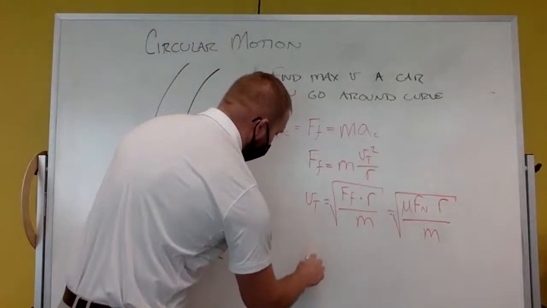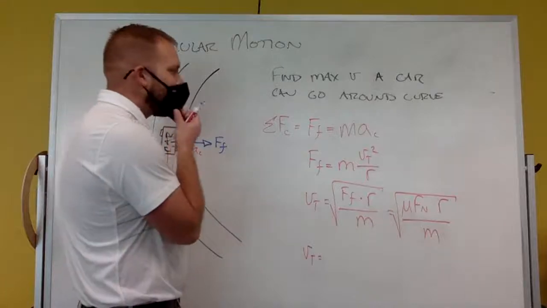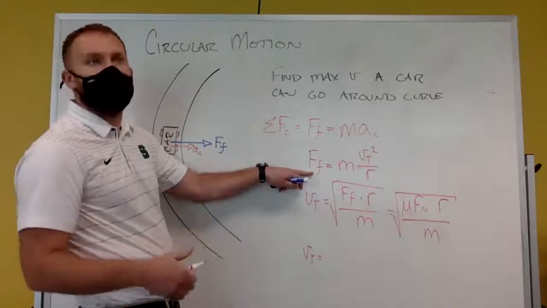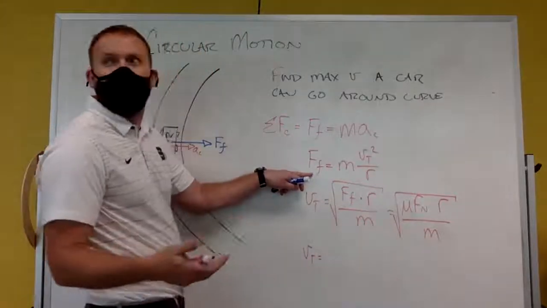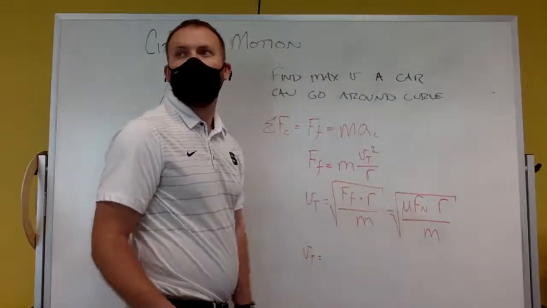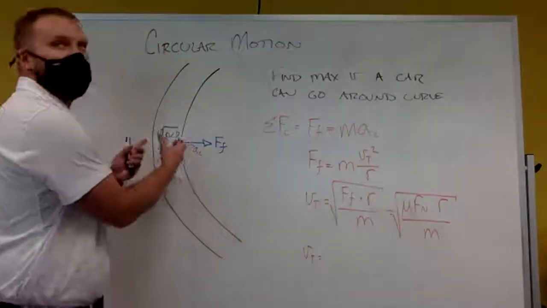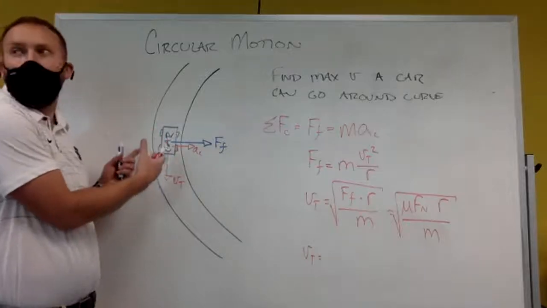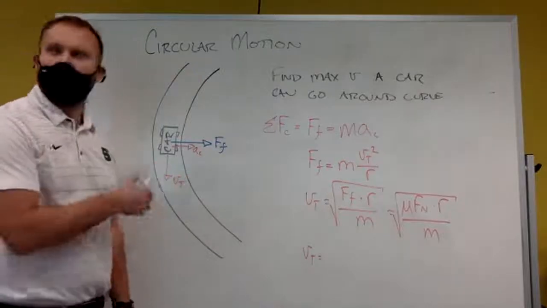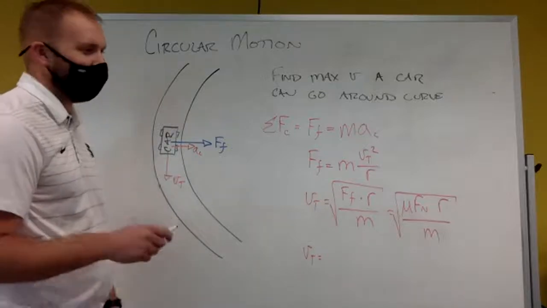Velocity tangential, maximum. Here's the thing. It's as big a force as I can get, because once I go faster, my frictional force can no longer hold me, because frictional force is dependent upon the coefficient of friction and the normal. Is that why you go around a turn too fast and lose traction? Yeah. Because the desire of your car to keep going is greater than what the frictional force can pull into a circle. So I slow down. Slow the heck down.